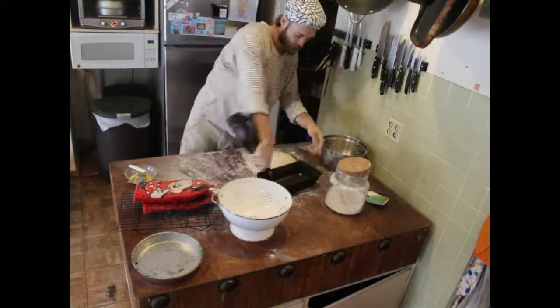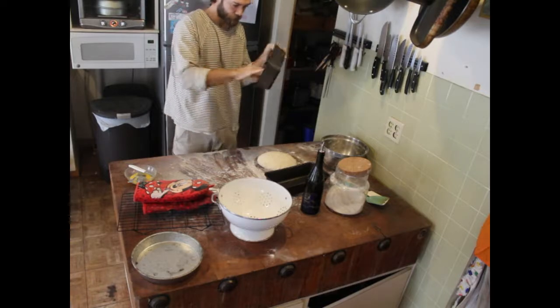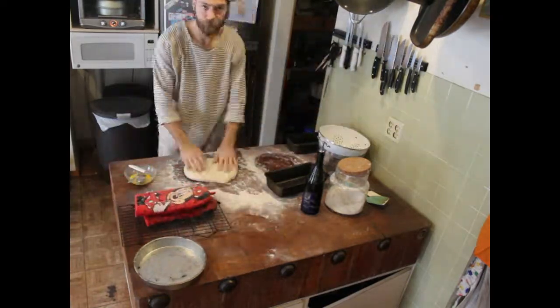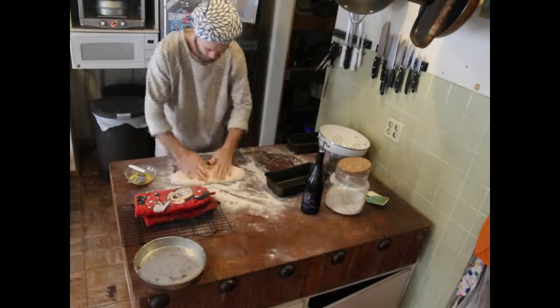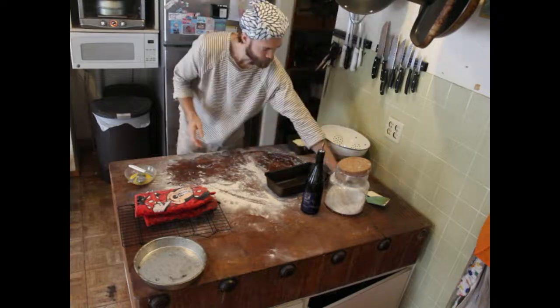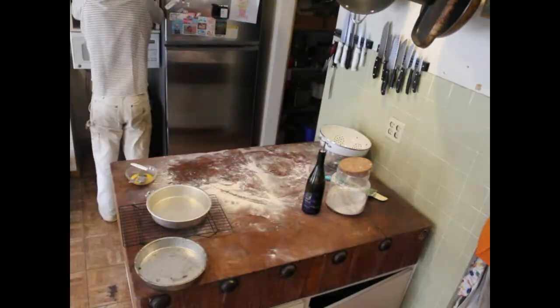And now the potato bread is ready to be formed into a loaf and put into a greased pan. So I fold it in half and then in quarters and roll it out. I seal the seams and I put it together. I'll do a detailed video on rolling out bread in a coming video too.